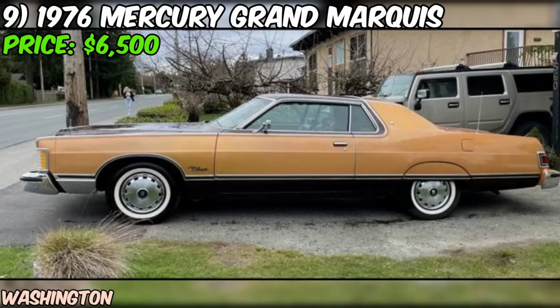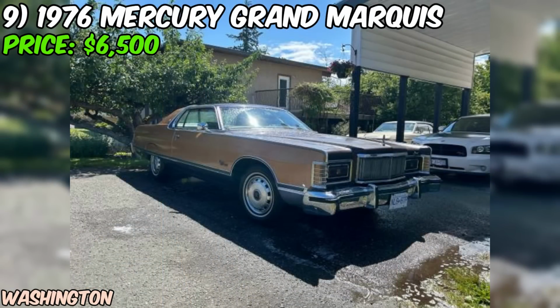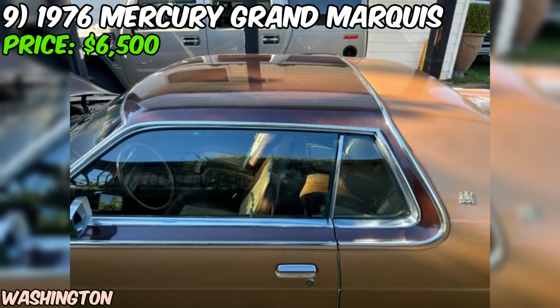The seller mentions that they've owned this car for 3 summers now, and they've kept it garaged during the winter months. That's always a good sign, as it means the car has been protected from the elements and hasn't been subjected to harsh winter conditions. Before the current owner, this Grand Marquis was owned by someone who had it since 1991 and kept it garaged year-round. That's a testament to how well this car has been cared for over the years, and it's a good indication that it's in solid condition.